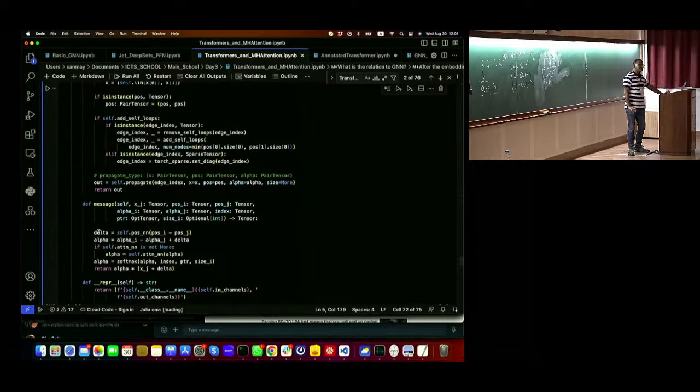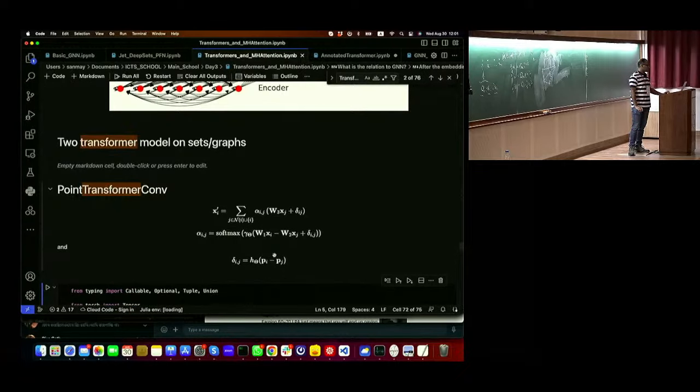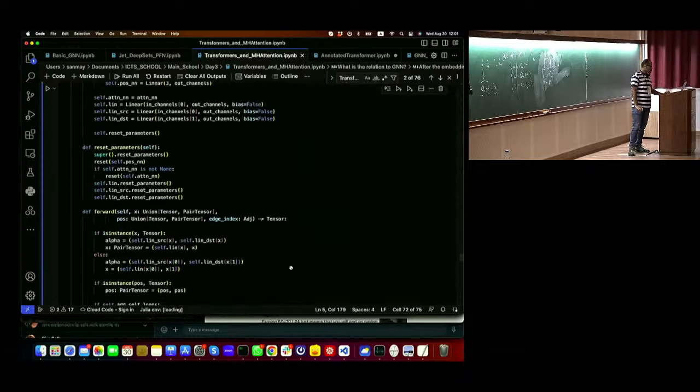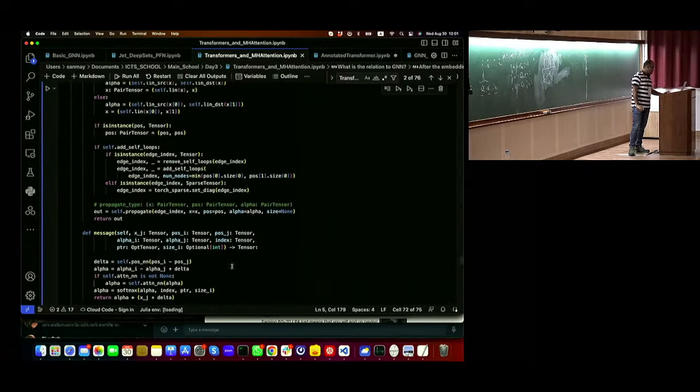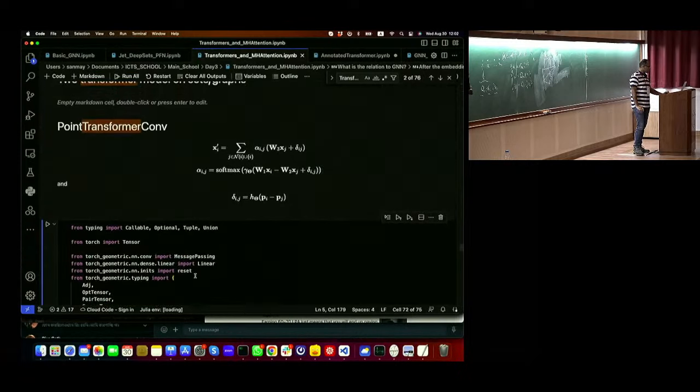So delta was there in the definition, which was position i minus position j, and was passed through a neural network. So this is this line. And the alpha definition, alpha ij, was alpha i minus alpha j plus delta ij, where each of these alphas were computed out of W1 and W2.